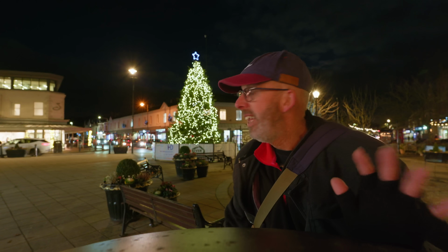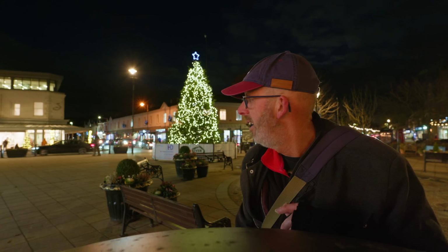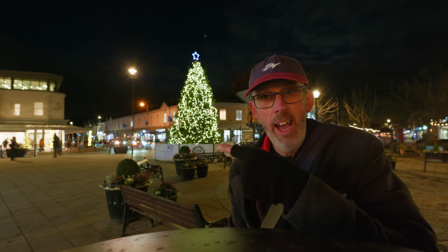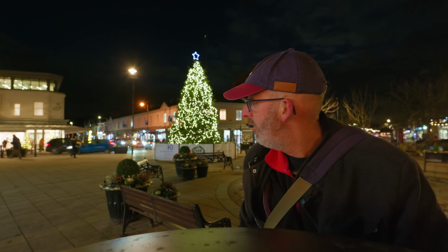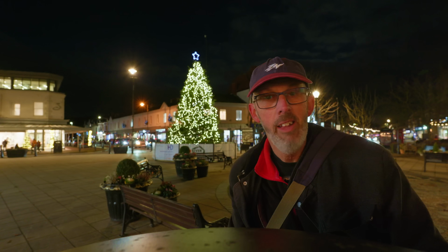What do you think about the Christmas lights? I'm not too sure myself. I think they're not too bad, but I probably expected a little bit better. I think Southport, for me, down the road to Southport on the way to Liverpool, I remember them having better Christmas lights. Even St Anne's, which is that way, I think their Christmas lights are better. But there you go, that was the Christmas lights here in Lytham.